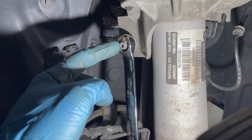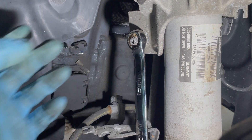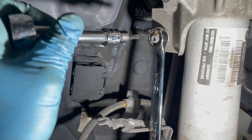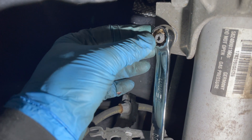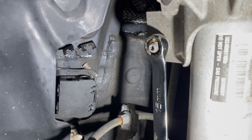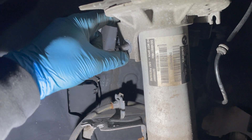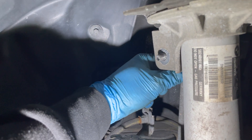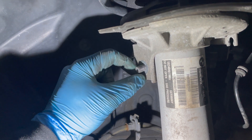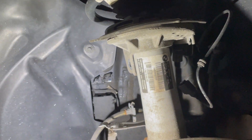Keep in mind that the bolt on the sway bar end link is a pass-through bolt, so just zipping this off won't work. You have to put a box end wrench on it, and then take a T30 on an extension, put it in here, and you're actually going to tighten it — so it's going to loosen the inner portion. As you're holding the nut, it'll spin right off, and you take it off without damaging the end link. Once you have this bolt all the way loose, jack the bottom of the arm and you'll find that sweet spot where it just pulls out. It's going to bind if you don't jack up the bottom of the strut or the arm.